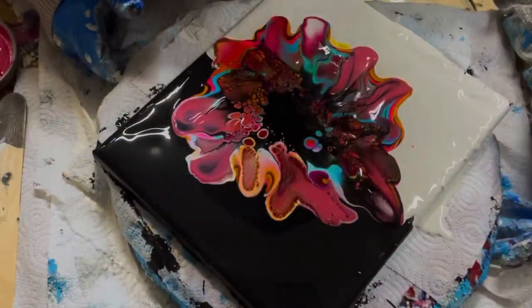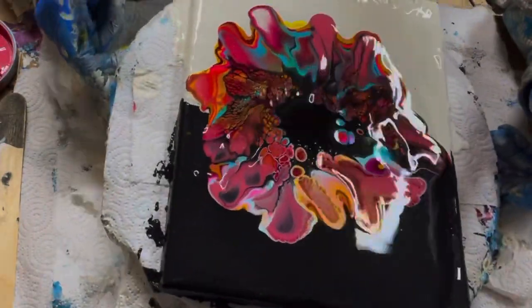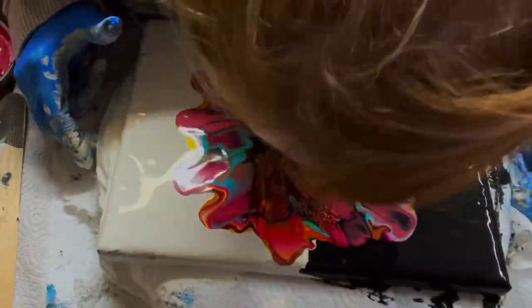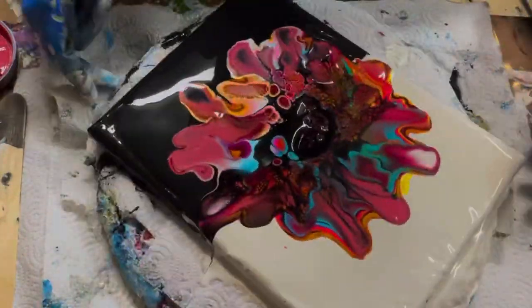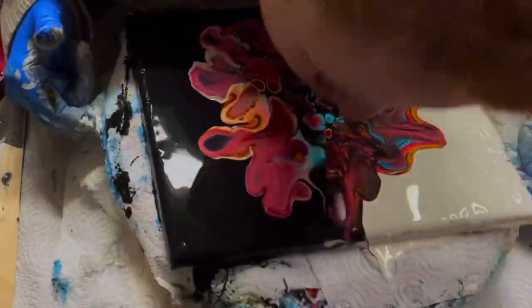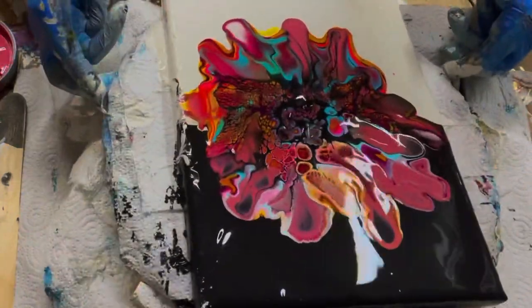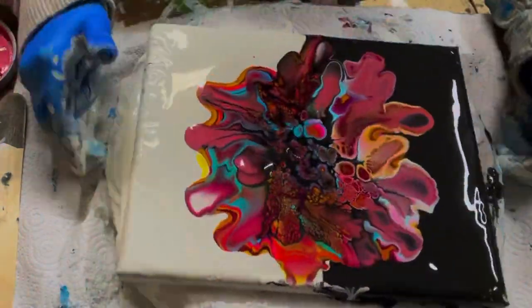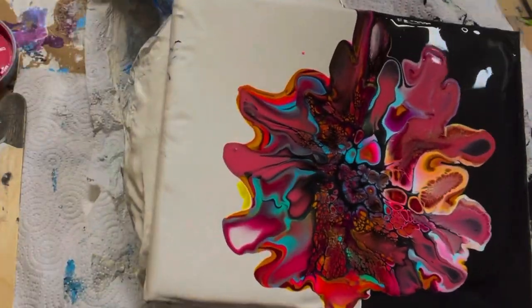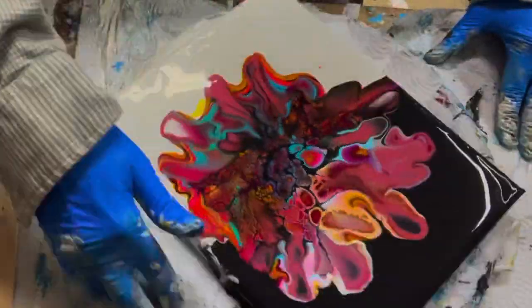One of the things that I do like about the Sherwin-Williams Color To Go is if you're using it as a base — you know how sometimes when we're blowing and we have too much cell activator left on, we blow and we get that pillow underneath and it's usually white or black, which is not attractive. But when you are blowing out with the Color To Go, you'll get the color to show instead of white or black.